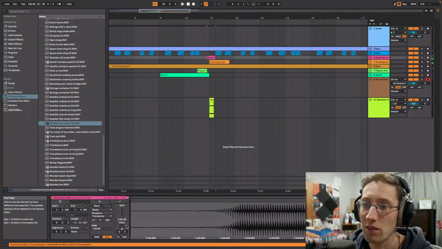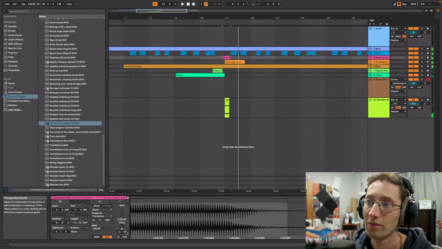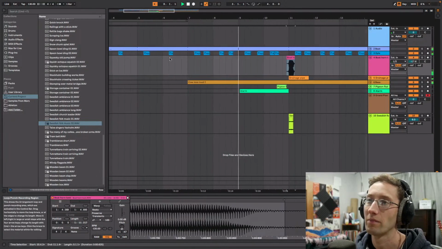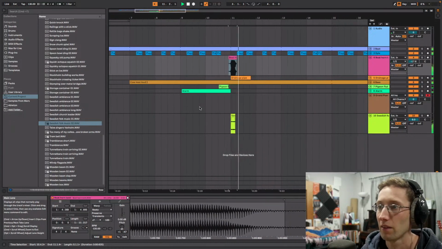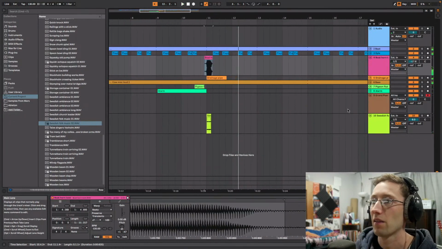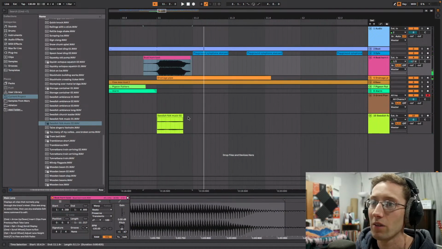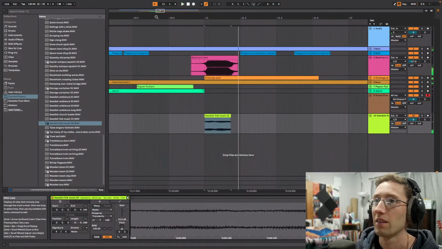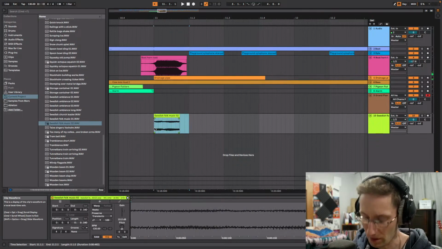I might have to change the pitch of this boat horn. So there we go. Okay, so I'm going to dive in with this and make something a bit melodic with it, by repitching it.